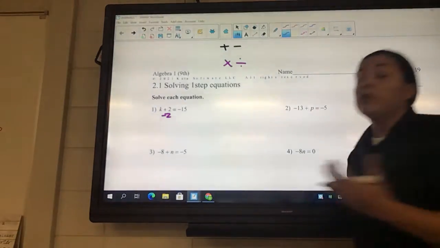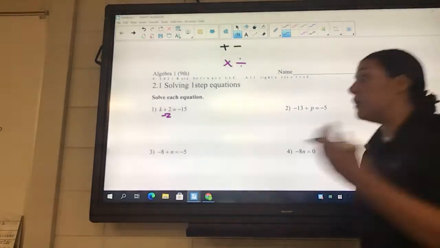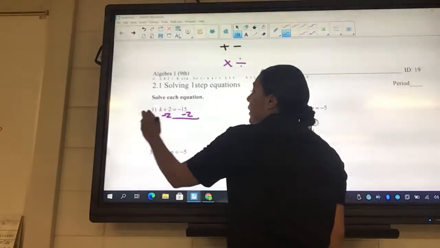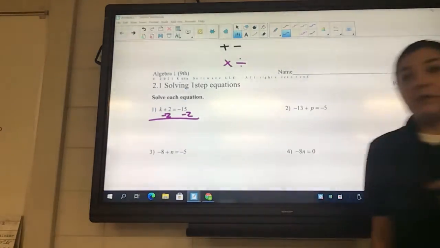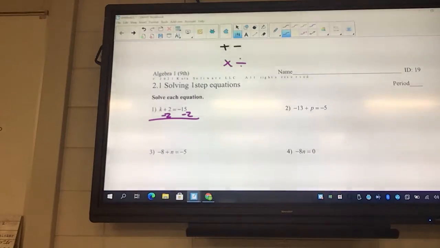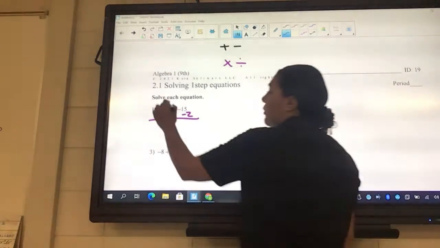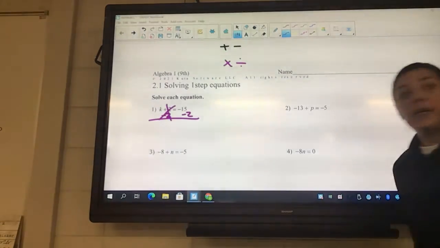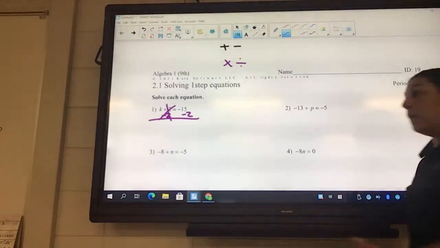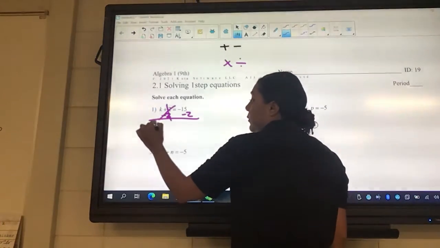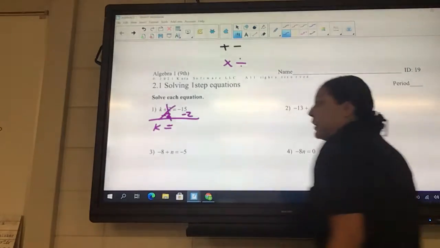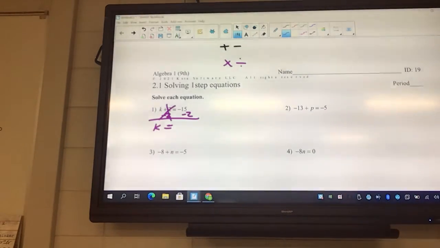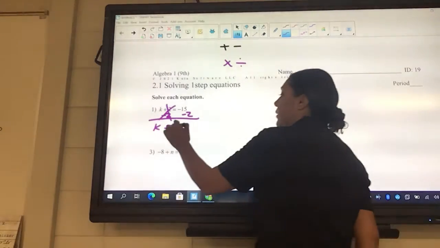And the general rule in algebra is if you do it to one side, you got to do it to the other side. So we say minus 2. Well, what is 2 minus 2? 0. And you can just say, well, then they cancel, but they cancel because they equal 0. That's the whole point. So over here, you're left with K, and we have equals negative 15 minus 2, negative 17.